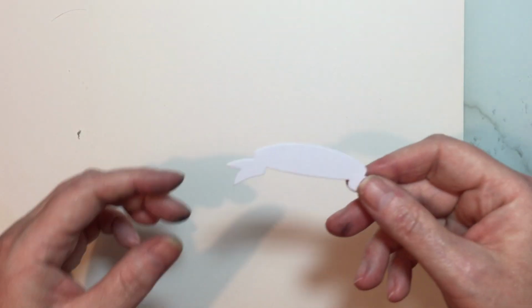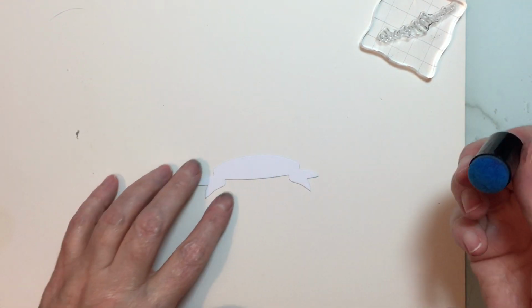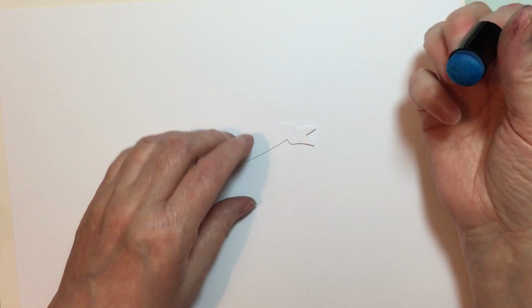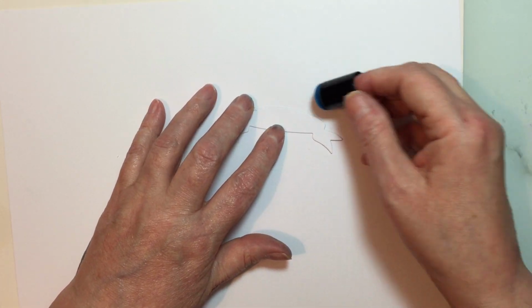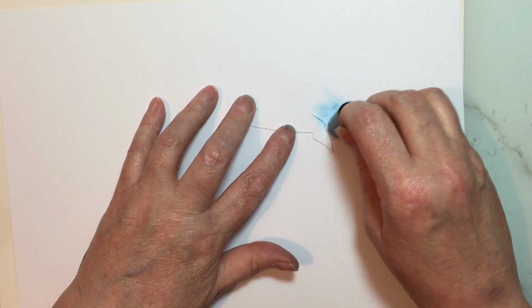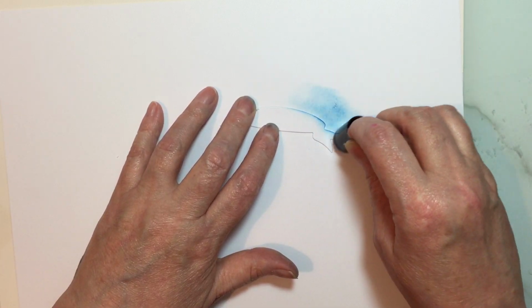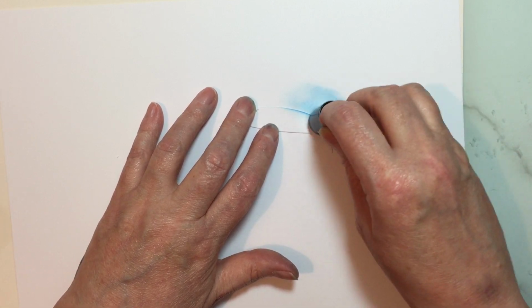So put the card down a minute. I've got one here. I like to use these shapes because my words are quite small, so I don't want something too big because it takes half the card up. Let me get my little card again so I don't waste it. So again, same colour blue. This is just a standard dauber again. So you're working half on the paper and half onto your project. So you start off first and then gently put pressure on and keep circling it. And you see how I'm working half on the paper, half on the sentiment piece of card there.